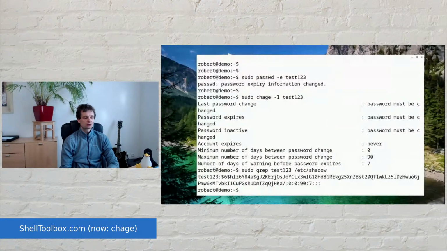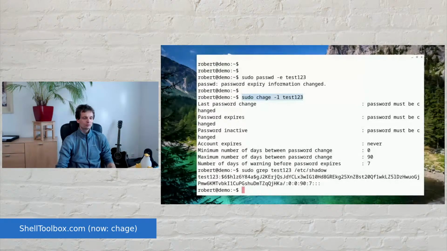And you could, if you want to, change this via an editor, vi, for instance, too. But the best way would be to do this via passwd -e, and you can verify this via chage -l. So this is the tool chage for handling this password expiry information.